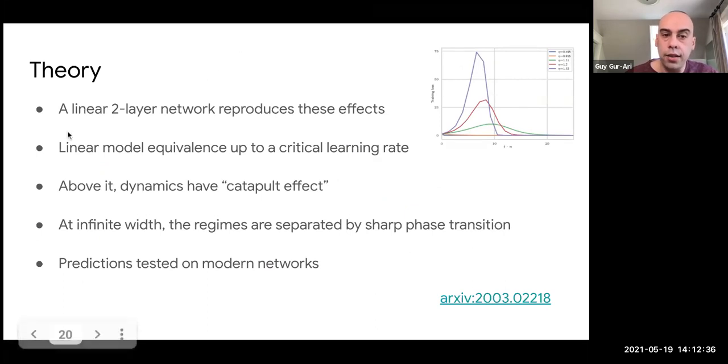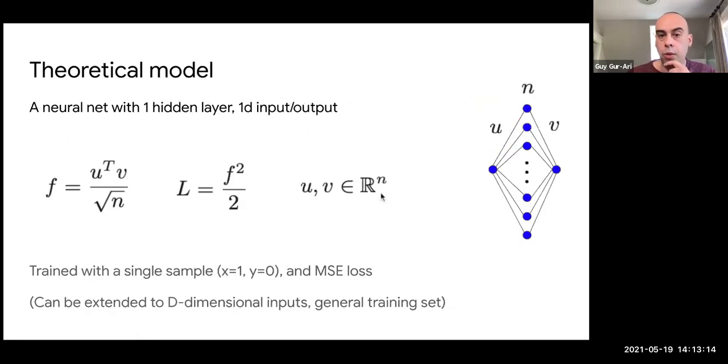And it's going to be a very simple model. It's just going to be a network with 2 layers, so one hidden layer. It's going to be a linear model. As I mentioned before, we can just remove nonlinearities and still think about what's happening in gradient descent. It's going to be very wide. And we're going to analyze the gradient descent equations in this model as a function of the learning rate, and we're going to recover these phase transitions. And then if we have time, we'll connect the predictions from this model to some modern networks, but I'm not sure we'll get there. So let's just look at the model.